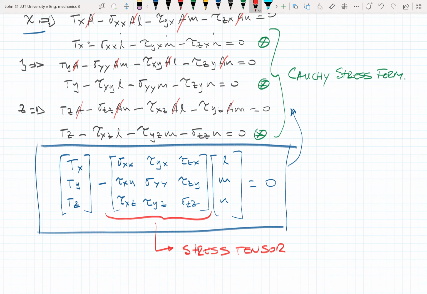And what we have here is that, basically we're going to see in the following, if I want to know what's the stress in a different plane, by using the direction cosines and the stress tensor, I could transform or map this stress tensor into a vector that's going to represent that stress in that other plane. And the inclination of that other plane is going to be represented by the different direction cosines.